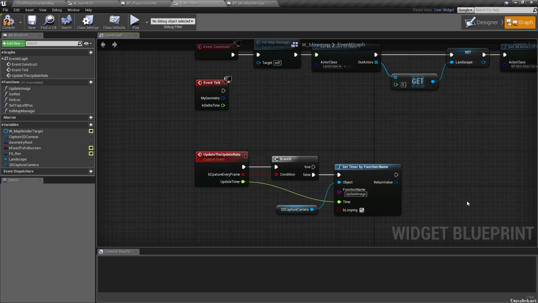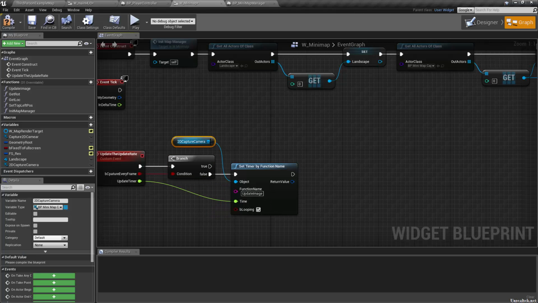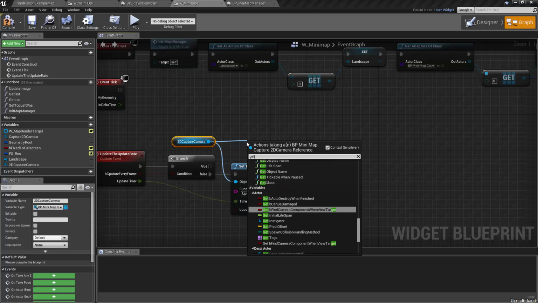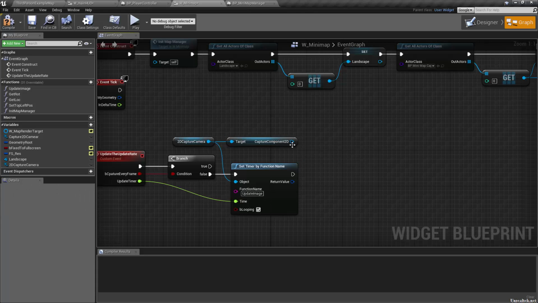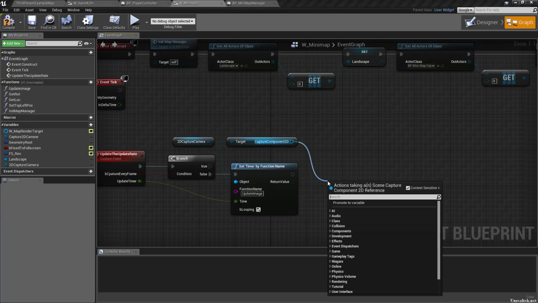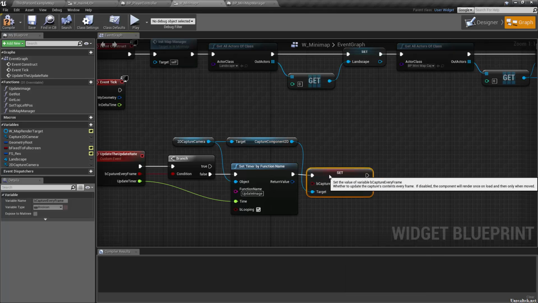All right, and after that we'll need to get out our capture camera. Let's put it up here, it'll make it easier. We want to get capture component 2D. That's just a stock component that each one of these have, and then we'll want to set B capture every frame to false.